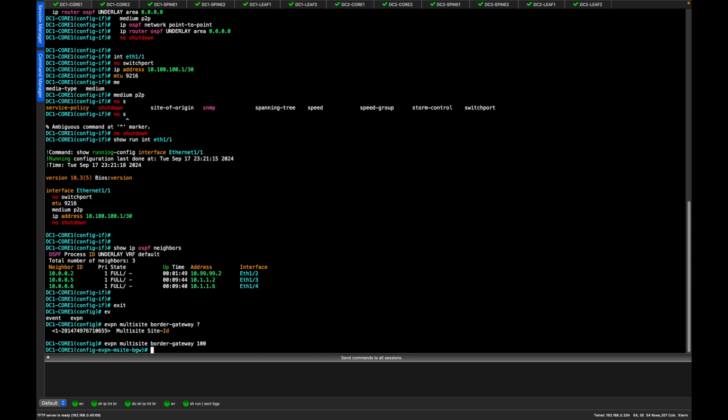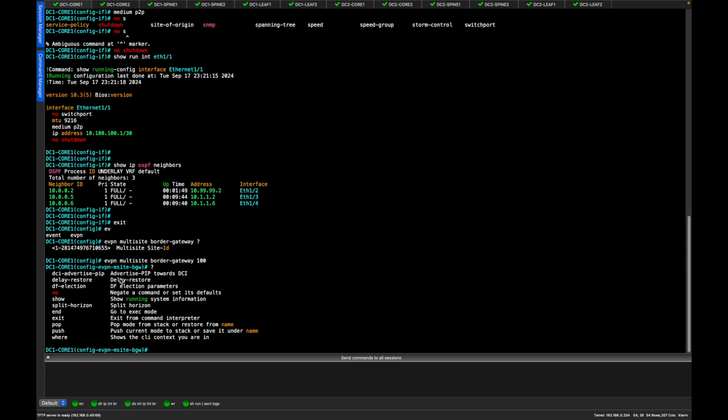You can set a delay restore time, which, if I use context sensitive help, doesn't give you any additional information, but essentially when the NVE interface comes up, adding this delay will prevent the multi-site loopback from coming up, and it will allow everything internally to converge and connect.